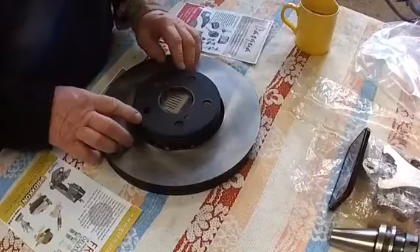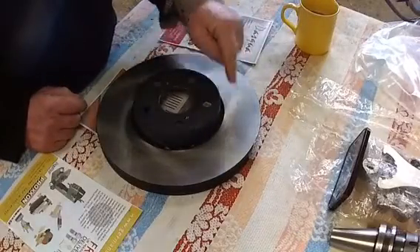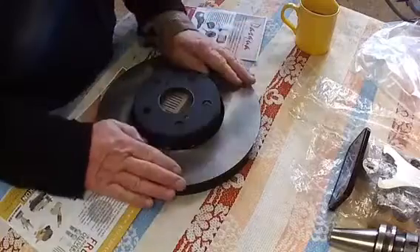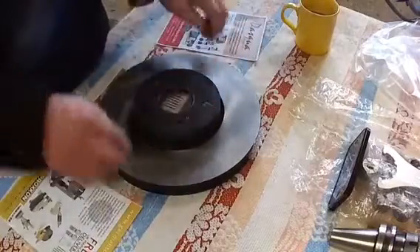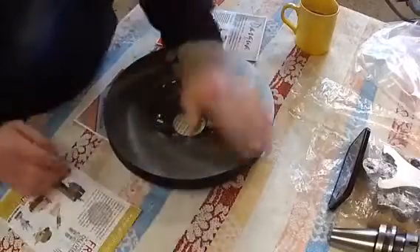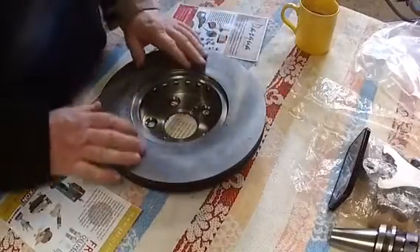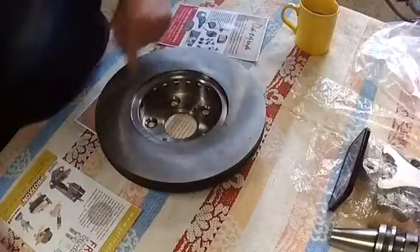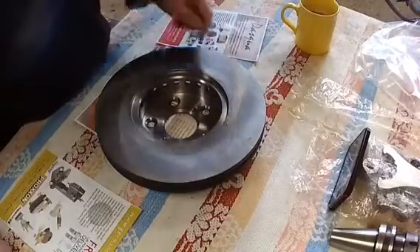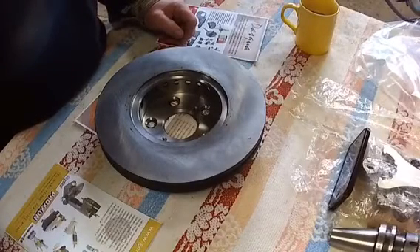When I started messing around I seemed to think this and this were a little bit out of true. So I thought what I'd do - I'd drop it on the Jones and Shipman like this and I'll skim it off. Then that way this side will be parallel to underneath. Therefore I can put that onto the table and I can work round it, either across it on the y and x or just work round it. Worth a go - so over to the Jones and Shipman to see if we can set it up.